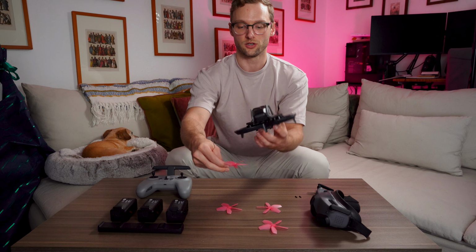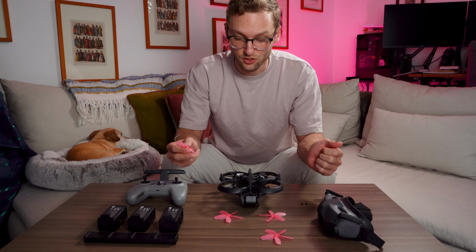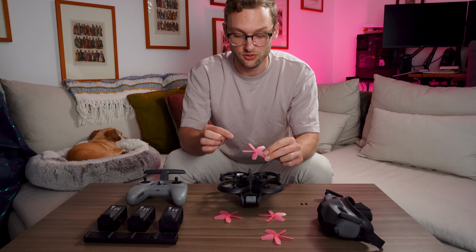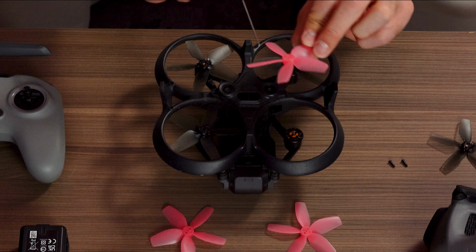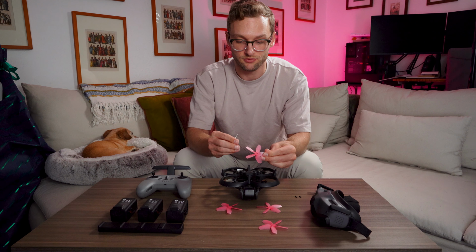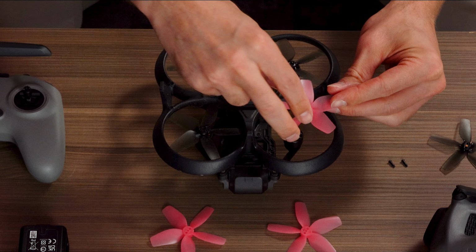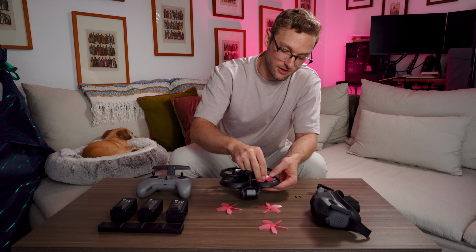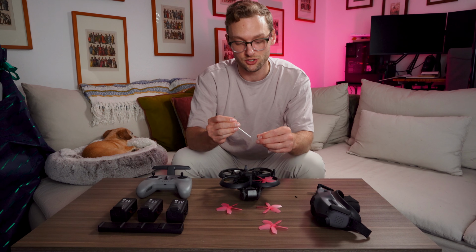Okay, we are going to replace with this Avata blade. And what is important to note is that your blade has two sides to it. Do not get these mixed up. You want to make sure that the curved and sloped side of your blade is facing up on your DJI Avata, and that the bottom of the craft sees the concave or curved side facing down. Very important. If you get this mixed up, you're not going to be able to fly your DJI Avata. You're most likely going to crash immediately and suffer some damage to your aircraft.